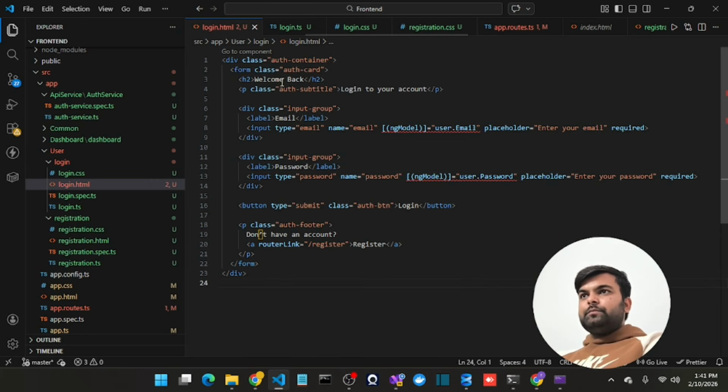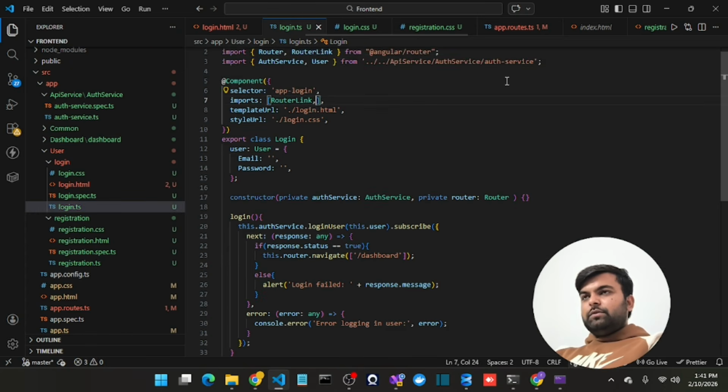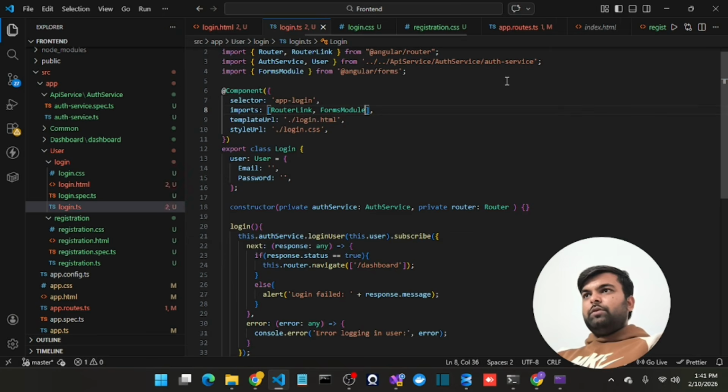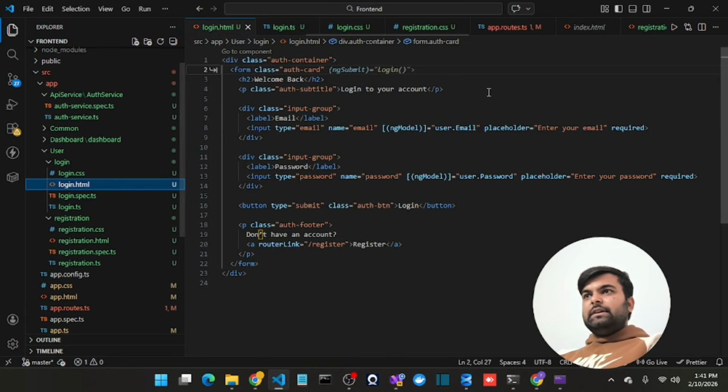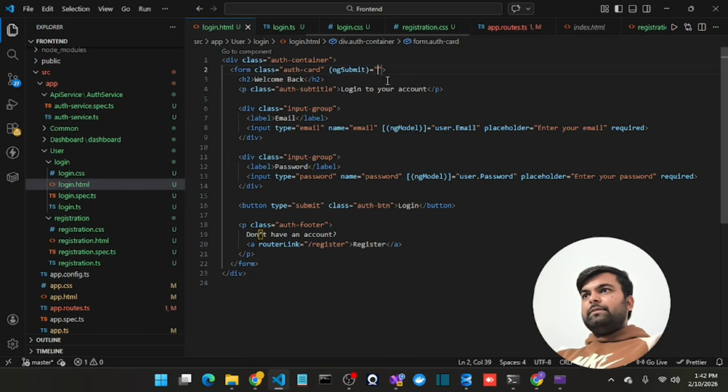In the form tag you have to define the first view. I will add the forms module as well. Okay, in the modules, so forms module, so we have defined the things, so also things is added here. Let's see what ngSubmit or login, so we call this thing.